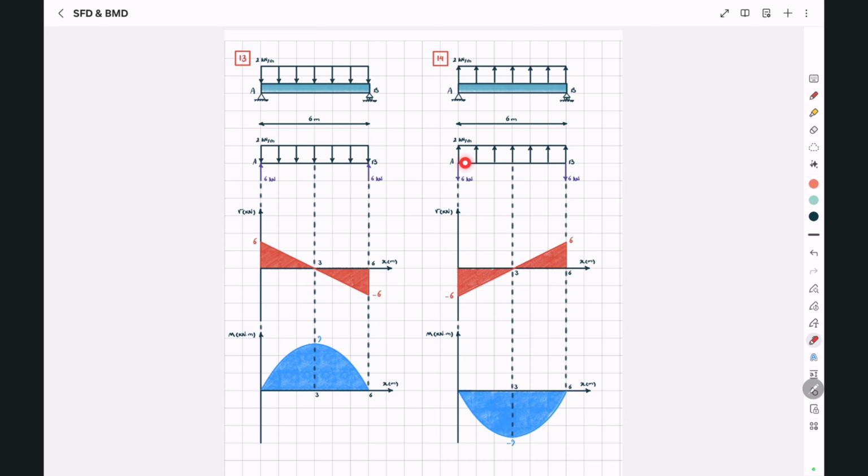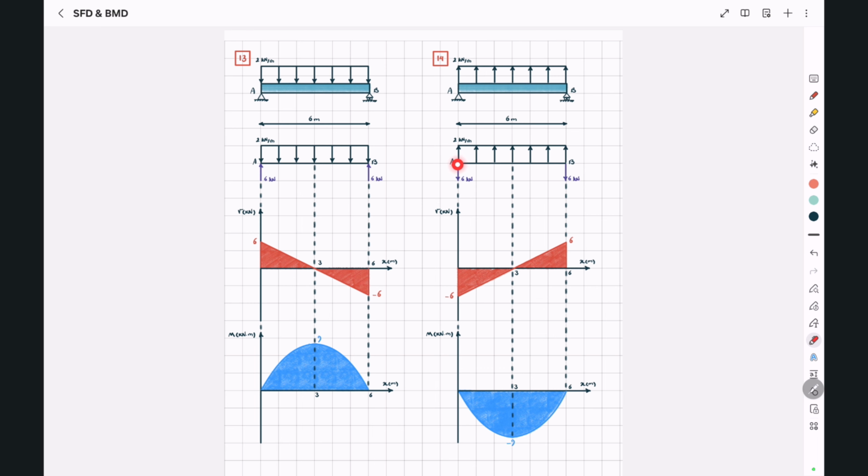We have a downward concentrated load, so downward jump. The change in shear between these 2 points will be the area under the distributed load, or 2 multiplied by 6, or 12. -6 plus 12 will bring you to shear force equal to +6. The slope of shear diagram between these 2 points will be equal to the intensity of our distributed load at that point. The intensity is constantly equal to +2, so the slope of shear diagram will also be equal to +2, and we can draw a straight line. So this is your shear diagram.